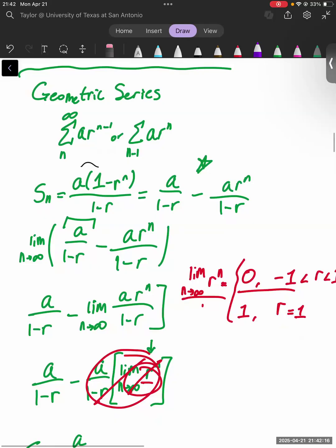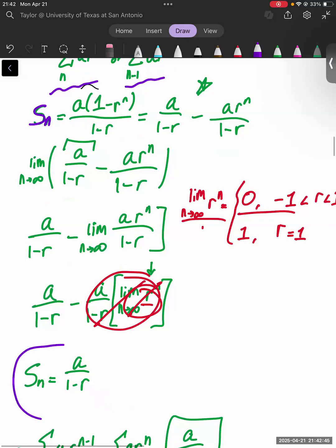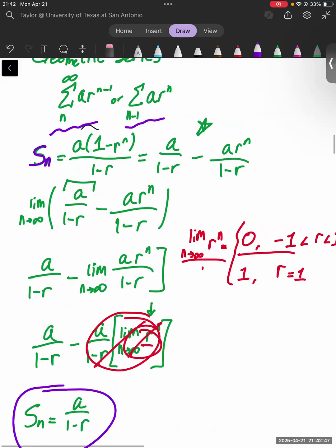All right, the next section we're going to look at is geometric series. Geometric series is represented in either one of 2 forms: either the sum from n equals 1 to infinity of a r to the n minus 1, or the sum from n equals 0 of a r to the n. And then the standard approach for determining convergence is to use this little formulation. Actually, this one here. But this is just a little proof.